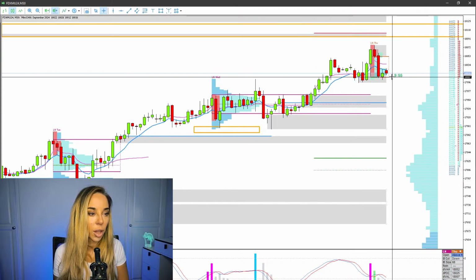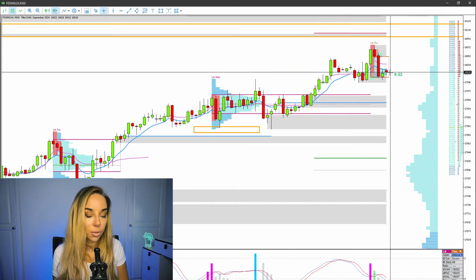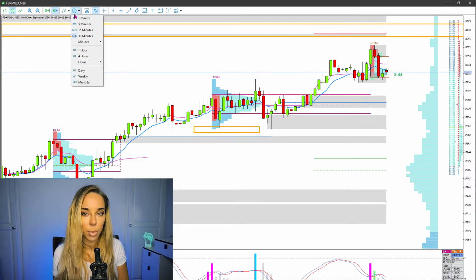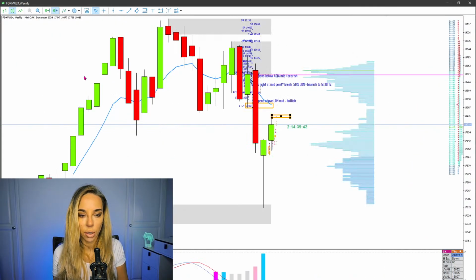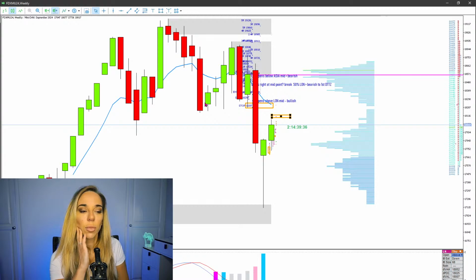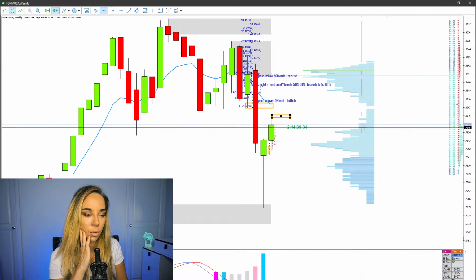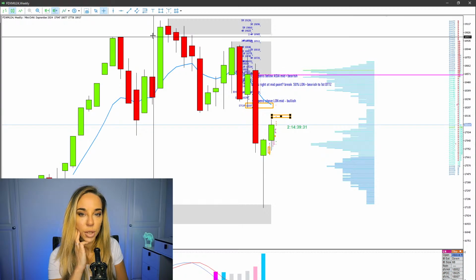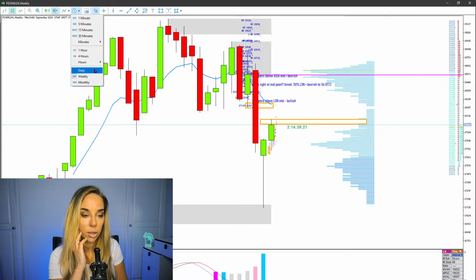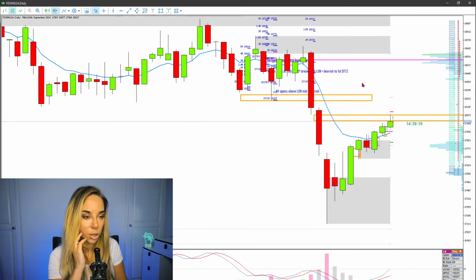Let's see what's going on here. So we are in a failed auction at the moment. So this could be a decent continuation move upside. But let me just see what we have on the very large time frames. Right, so you see, it's a very different outlook on the weekly chart, because there's actually some volumes in this area, but still we have a low volume node that could be creating a new supply. That's not going to be known until another few days, so I can't really use that for any decisions.